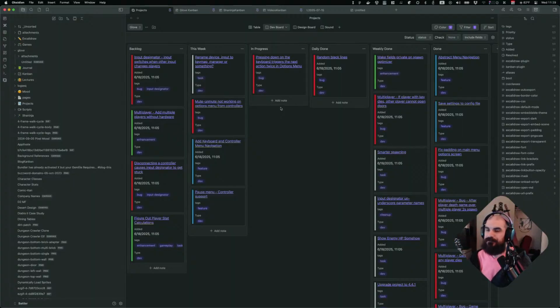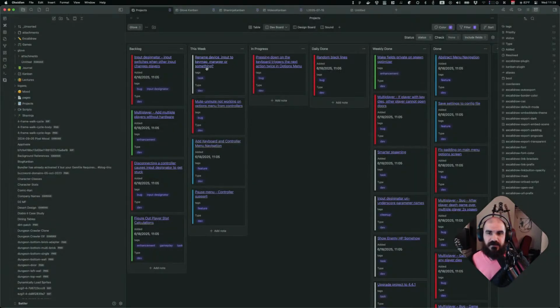Before I do that, let me take a quick look at my other tasks to make sure everything's prioritized in a way that makes sense. Pause menu controller stuff. All these controller things are probably related to this one bug. So this is a fix this, save the girl, save the world type of thing. We fix this task issue, and then all these other issues just resolve, I think.